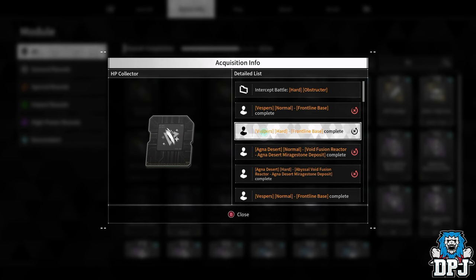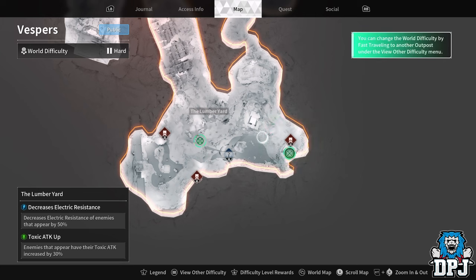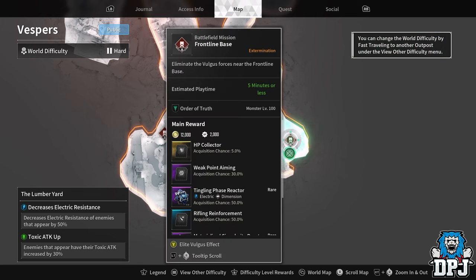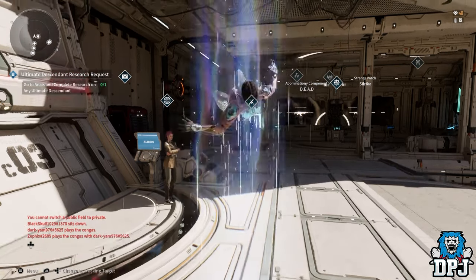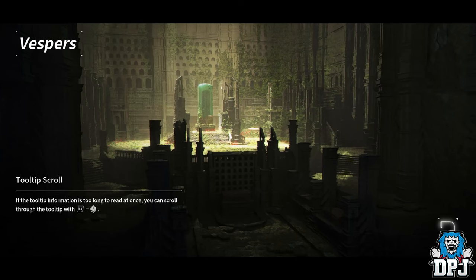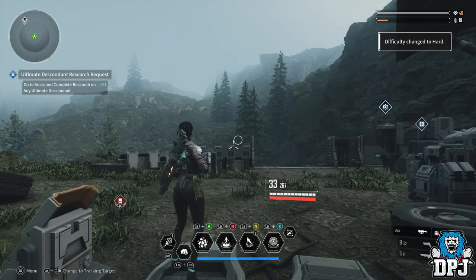So how do you get it? Well, you go do a mission called Frontline Base on Vespers. If you do it on hard, you have a greater chance of getting it, and it is located just here next to the spawn point. You get a 5% chance of it dropping, and it is a fairly simple, straightforward mission where you just have to spend a few minutes running through different areas, killing a few different enemies.